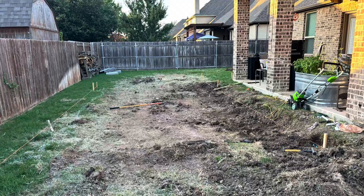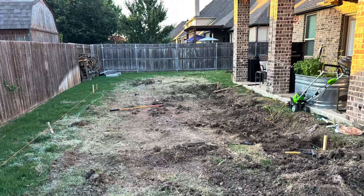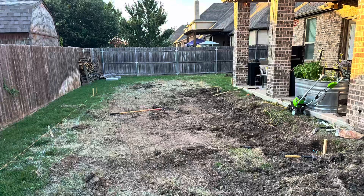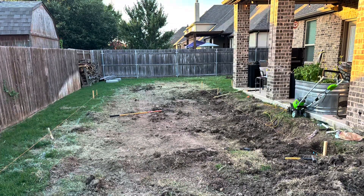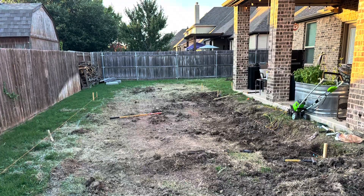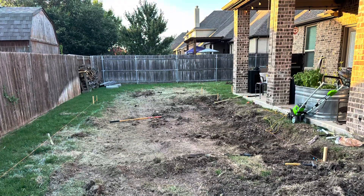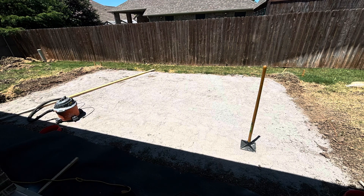The first thing I did was mark out the area that we're going to be excavating and leveling out. You do not want to be adding dirt to the back area to bring it up — you want to definitely dig it out on the higher area. We wanted it a little bit lower so we could have that bar height. Our dimensions ended up being 16 foot deep from the patio to the back of the fence and 22 foot wide. One thing you want to watch out for is sprinkler lines when you're excavating.